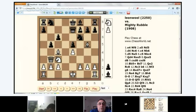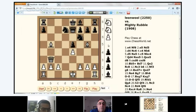If we take on f7, then the queen recaptures on f7. But we'll take this way. If we go back, then the black player might permanently go unpunished. So we go forward. And now, actually, black's in quite big trouble, even though he's a piece ahead. So he has to block the check with something or run for his life. So he decides to block the check with the horse. Now, the d7 square is the key to the whole game. How can we pile up on that d7 as quickly as possible?